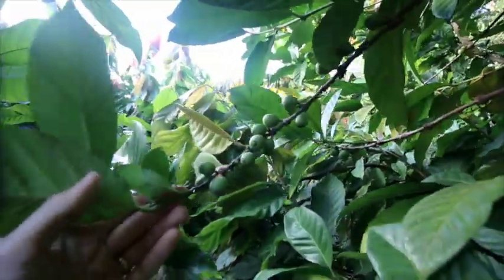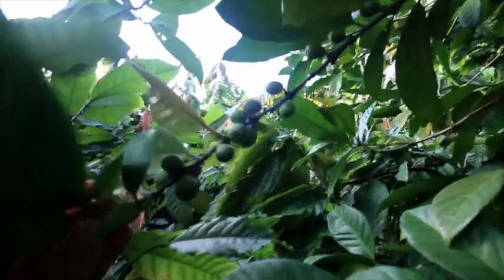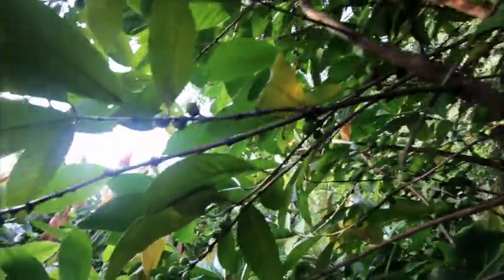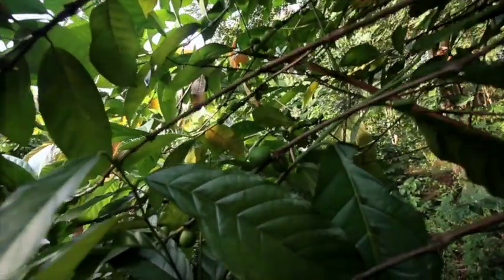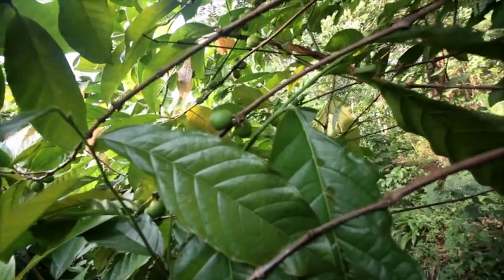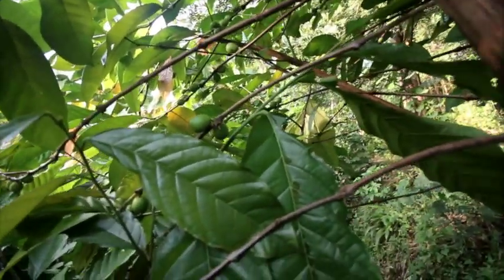But see these fruits here? These are the coffee cherries. These are not mature yet, and they're still coming in. But I was thinking, man, I've got to keep an eye on these things because I want to start more coffee. I want a whole plantation of coffee. I drink a lot of coffee, so I want coffee all the time. So I thought, I'm gonna watch these little fruits here, and when these fruits ripen up, I am going to plant the beans, which I've done before.